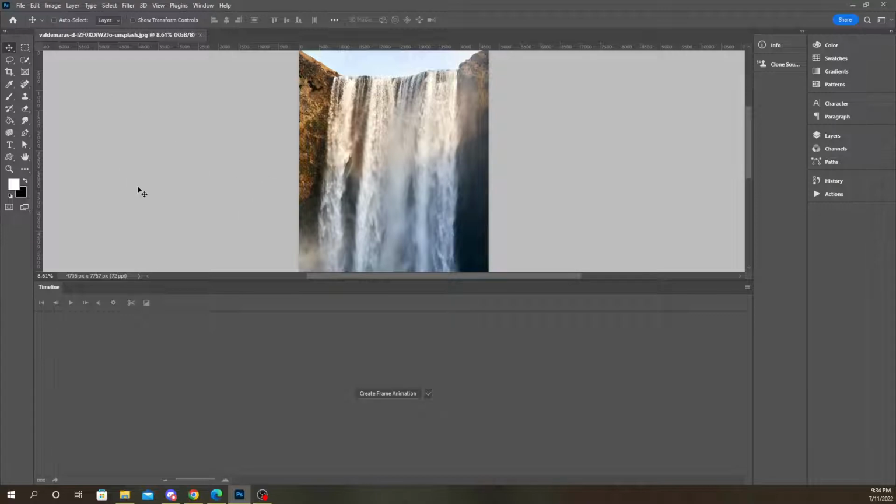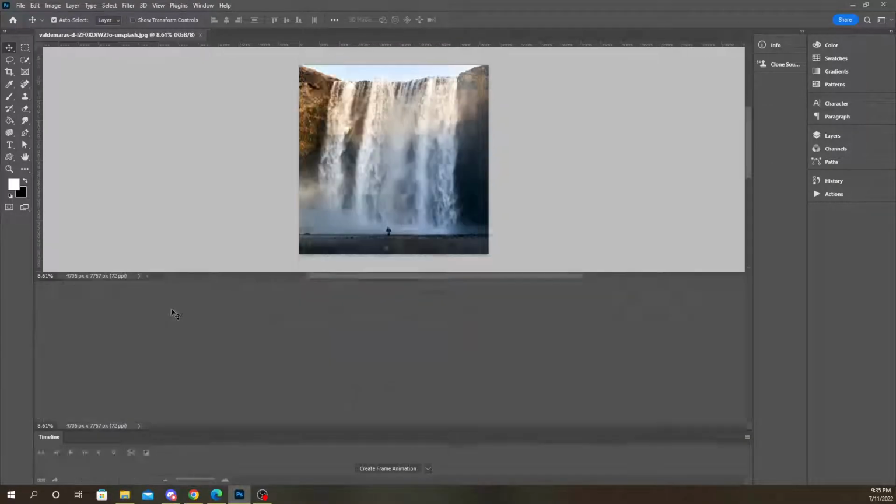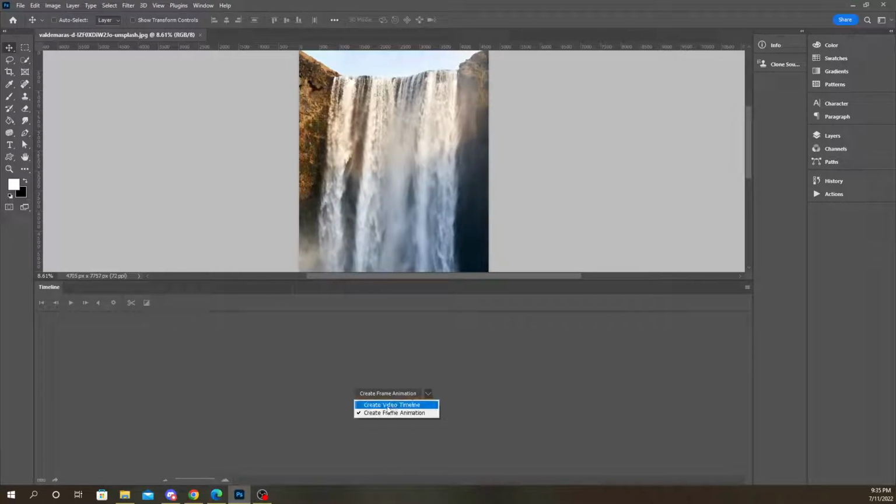So frame animation is you just do frame by frame, and you could do basic movement. You have to create a new layer if you want to transform, like make the ball look like it's squished. You have to create a new layer for it and hide the other layers. But with the video timeline, you don't have to do all that. You could do transforms.